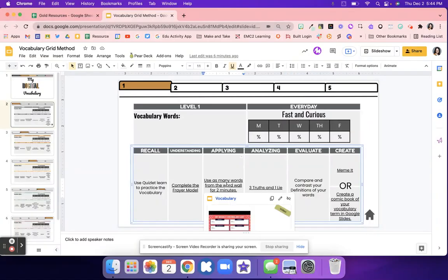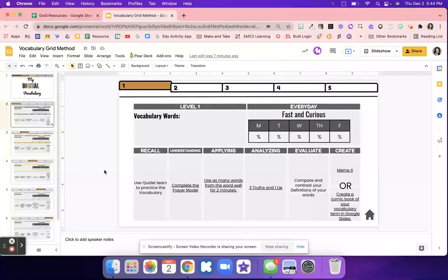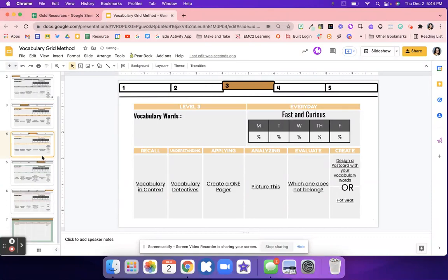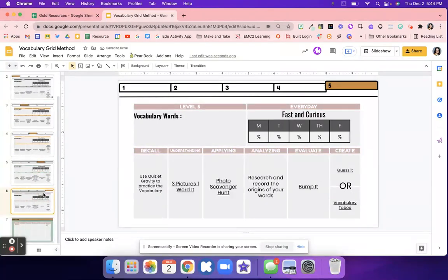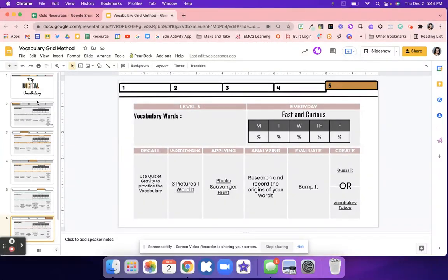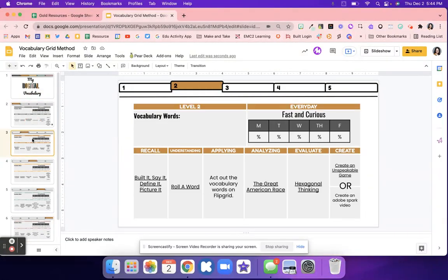So again, maybe with applying, I say, look at your Tuesday data. If you miss 10 words, those are the words you're doing, but you got 15 right, you don't have to do those 15. So you can differentiate your instruction that way. And every student might have a different vocab word that they are practicing throughout these different activities. So again, it could be a fun way.